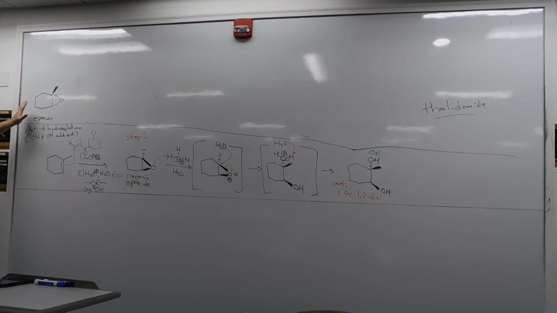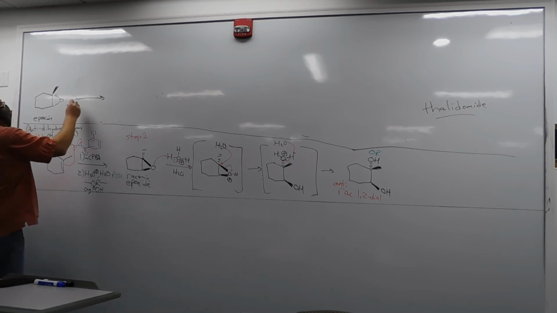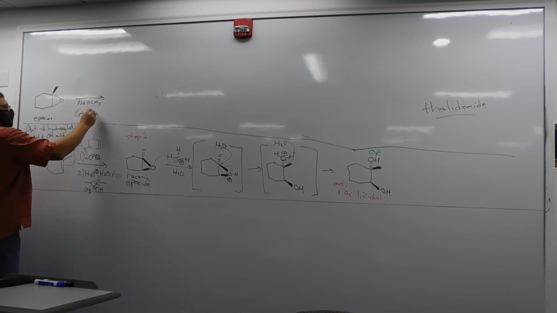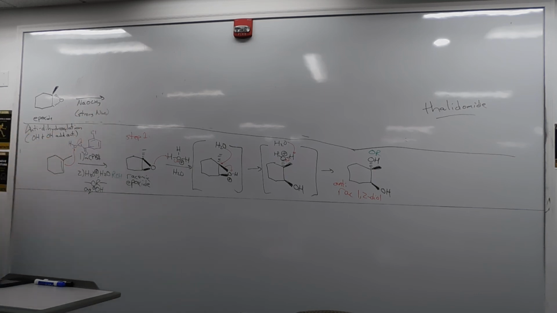Making an epoxide optically active is difficult. I'm going to say this is racemic, but if this was optically active, now your products would be optically active, okay? The backside attack, if this is a pure enantiomer, the product is going to be pure. So here, let me use sodium methoxide. This could be hydroxide. This could be any strong nucleophile. Really, any of the strong nucleophiles you guys have seen so far can do this reaction.